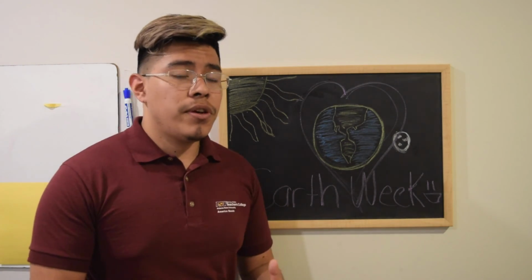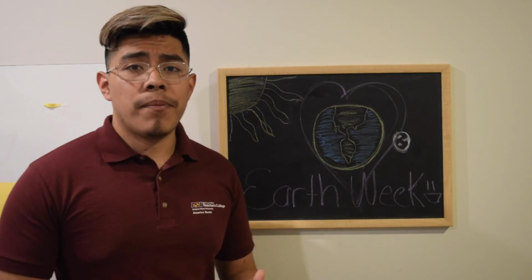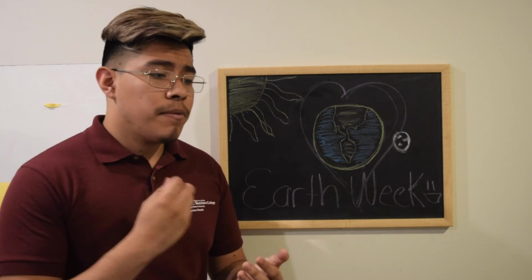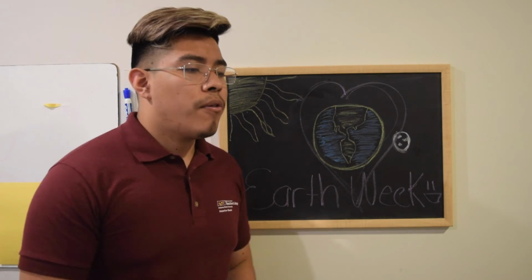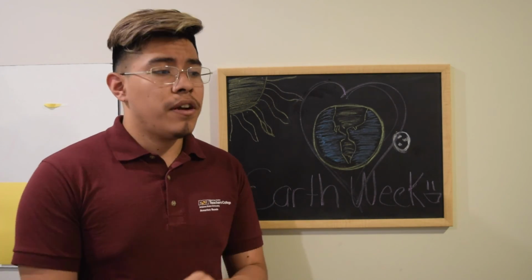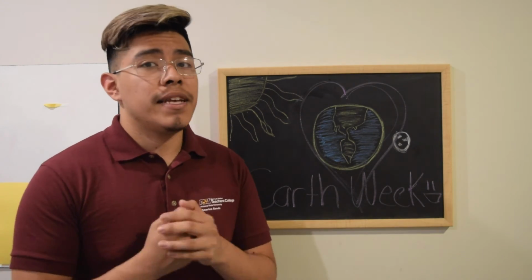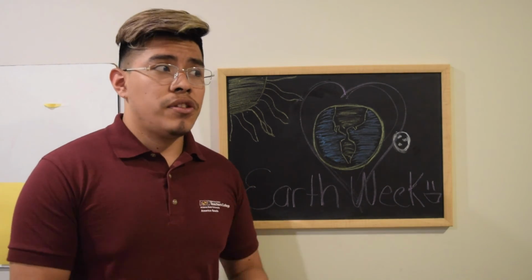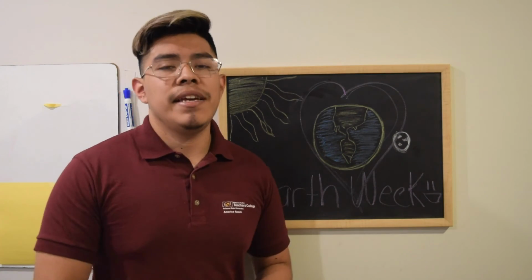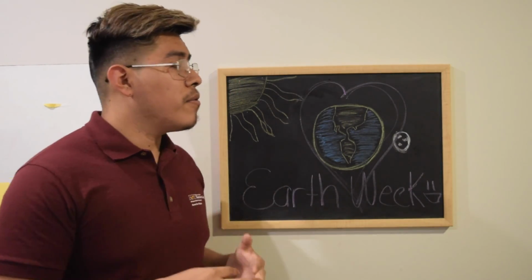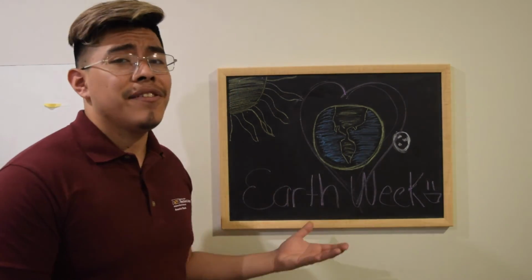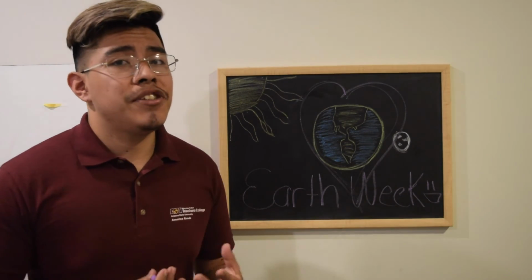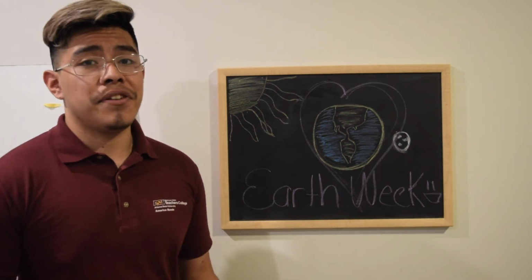So whenever you want to help Earth, when you see trash laying around, pick it up, throw it away. Or when you see running water, turn it off. Or when you see a room that has a light on and no one's using it, turn it off. There's so many ways in order to help our own planet, which is Earth. So every day should be considered Earth Day because we live on Earth every day.